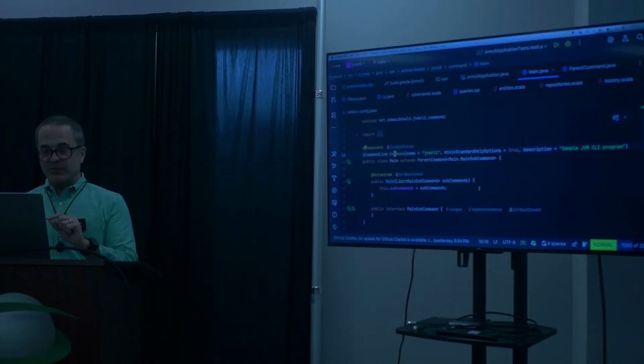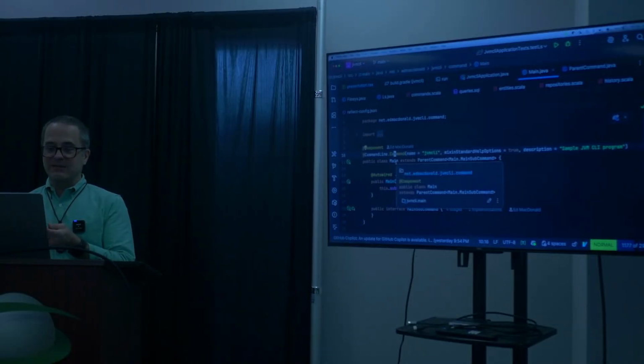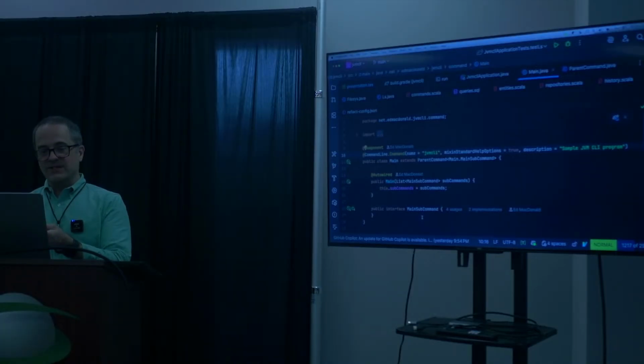But since this is a Spring component, I've architected a way to build the whole subcommand hierarchy at runtime. So when Spring finds this component, it will inject main subcommands into it, which is an interface that I chose. Anytime I define a command that has subcommands, I say, hey, give an interface. It's just a marker interface. And any class that implements this interface will be found at runtime and injected in here.